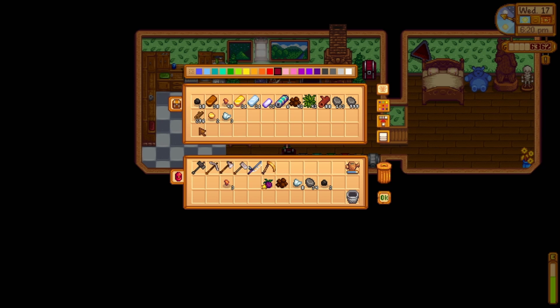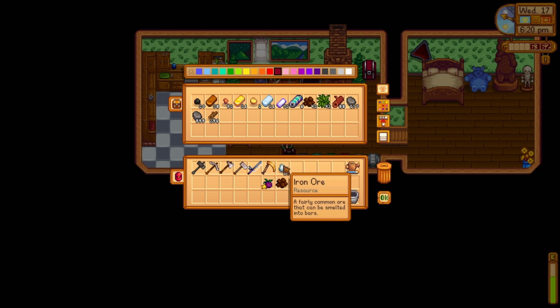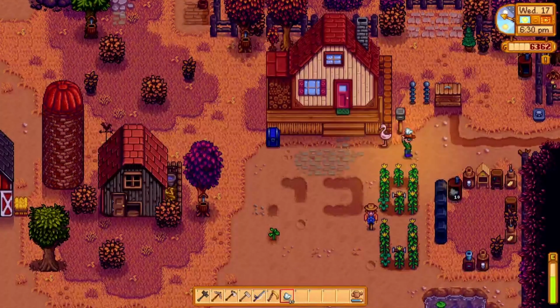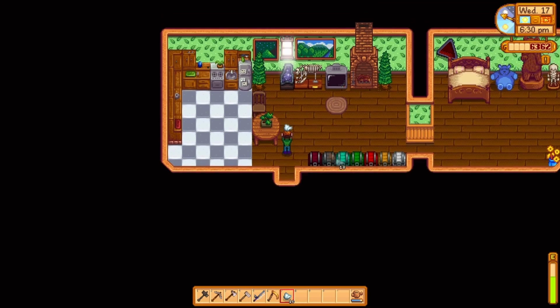How much wood we got? Oh, less than 300. That's not good. I could probably process some iron. Put a fruit away. Okay. Let's see. Oop. Gotta have coal to process iron. Big dummy.